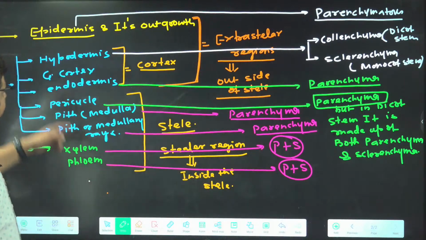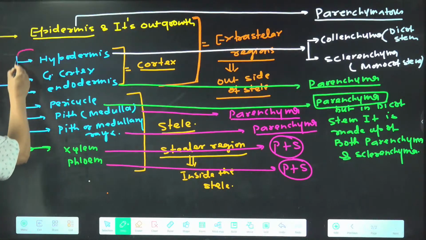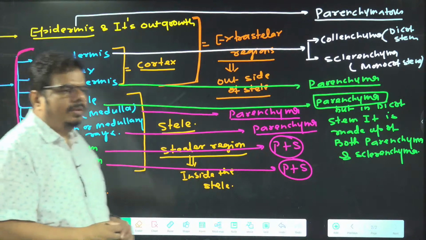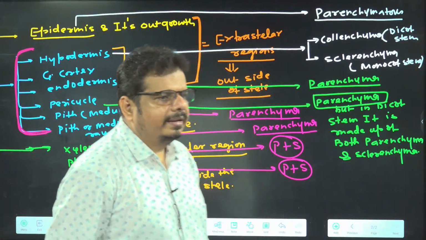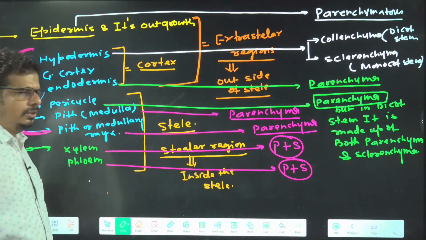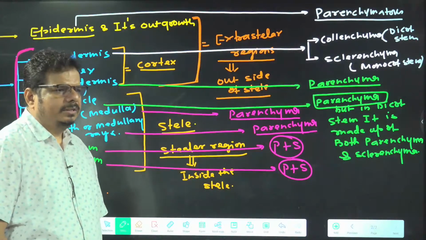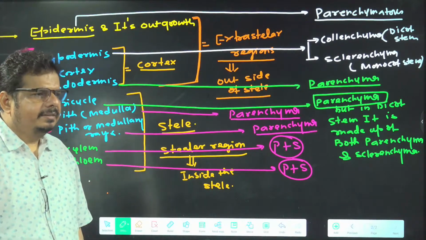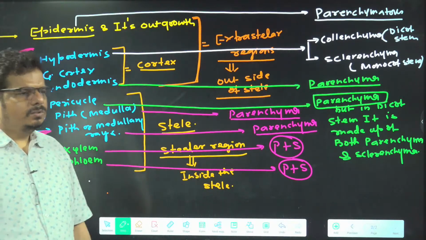So you got the entire detail about these parts of the ground or fundamental tissue. Which part of the ground tissue, even epidermal or even xylem and phloem, is made up of which particular type of simple tissue? An idea came, right? So these things will help you to solve the MCQ questions. Which layer has which type of simple tissue? Getting the idea? Is it clear in the mind? So the ground tissue system is over.